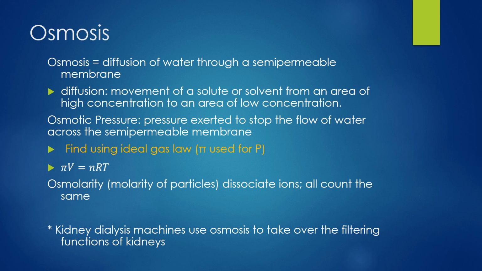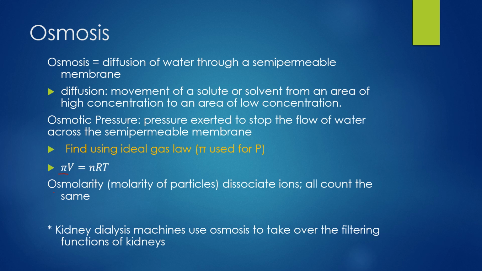With osmosis, we can talk about osmotic pressure. What that is, it's the pressure that's exerted to stop the flow of water or another solution across the membrane. So due to osmotic pressure, that's what allows the concentration to equilibrate, essentially. Now I do have an equation on this slide, and we're not going to use it to solve for anything. This is just trying to show the concept of osmosis. We can actually use the ideal gas law, and in place of P we can put this pi symbol, and that pi symbol is representing the osmotic pressure instead of our classic pressure that we talked about in chapter 5.